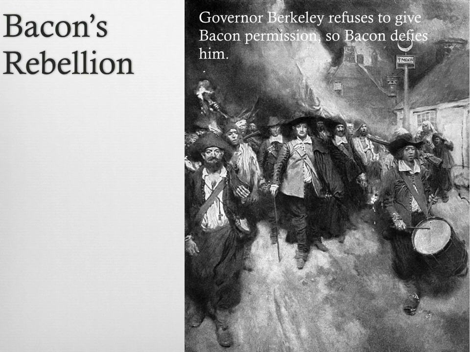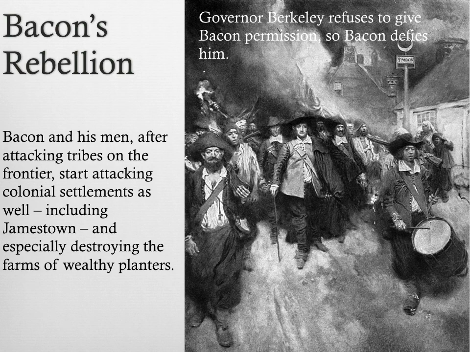So Bacon had openly defied Berkeley, and Berkeley in turn then denounced him. Now, tactically speaking, this was the wrong move, because once labeled rebels by the governor, Bacon and his men were invited to redirect some of their anger away from Native American people on the frontiers of the colony and towards Virginian elites instead. And that's exactly what happened. Over the course of the next several months, tensions would mount and eventually open warfare would break out, with a band of mostly poor and middling farmers led by Bacon attacking the estates of wealthier planters and, eventually, burning all of Jamestown to the ground.